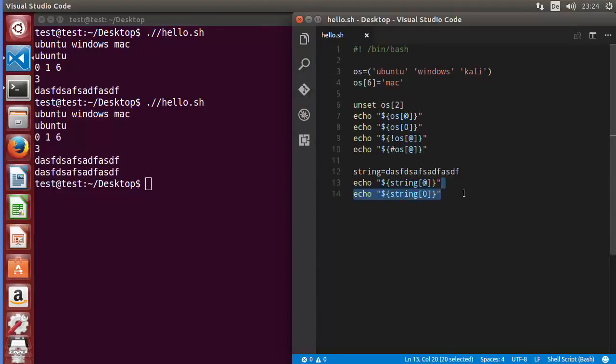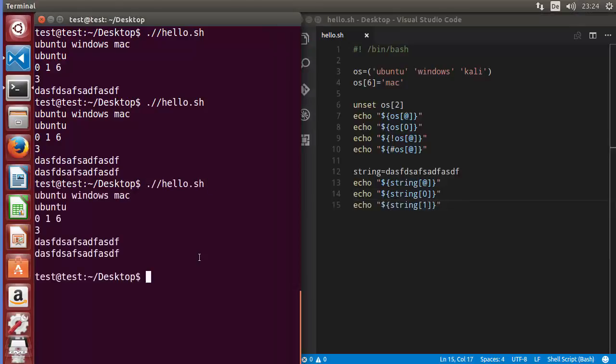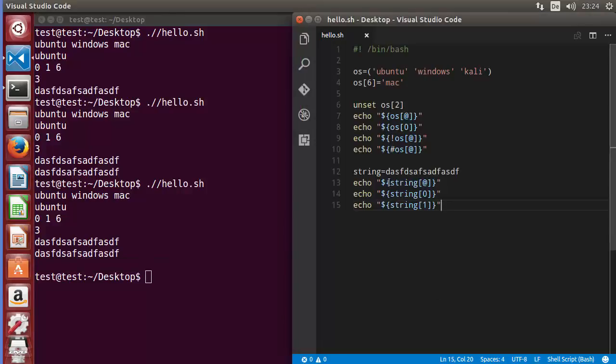Let me just print the index 1 value, and here the magic happens. So you can see at the index 1 there is nothing. So why is this happening? Because you are going to treat any variable as an array. The array element value at 0th index, whatever the value of the variable, it's assigned at the 0th index, right?